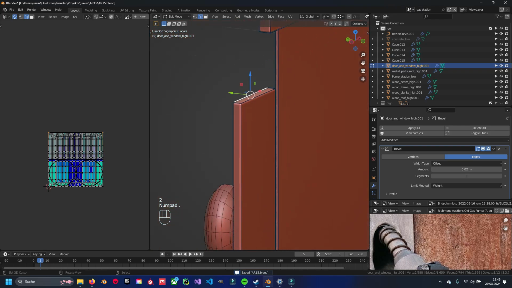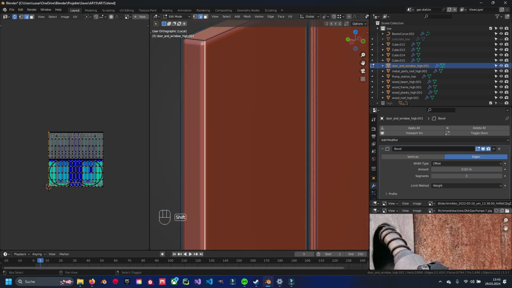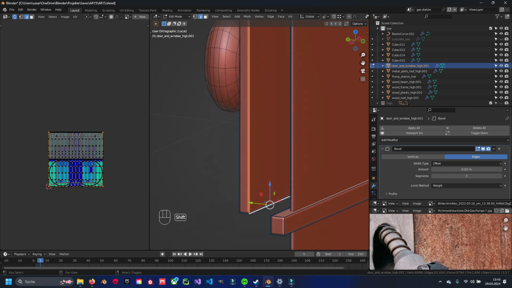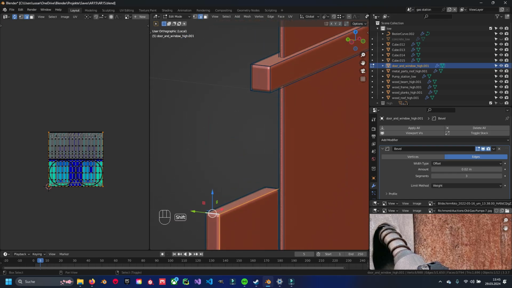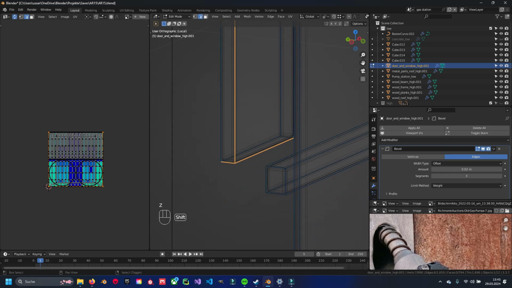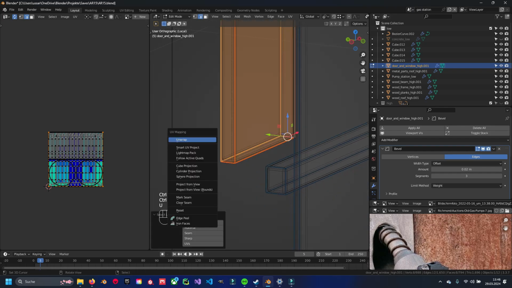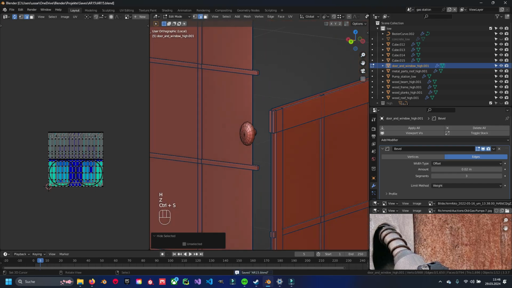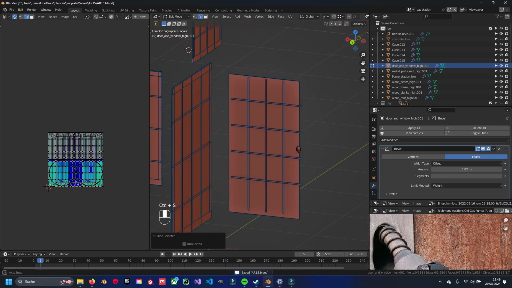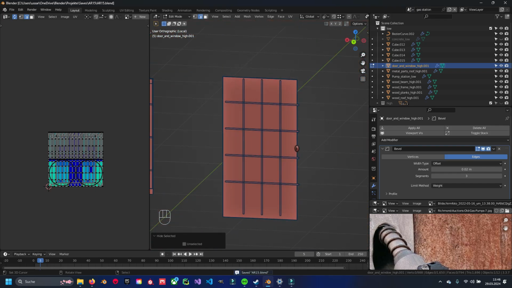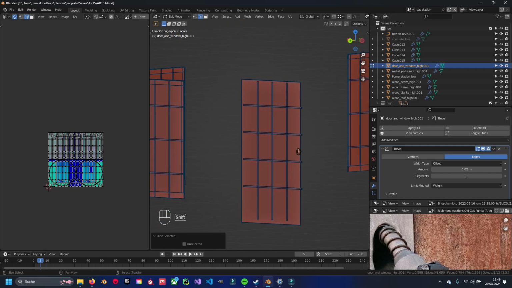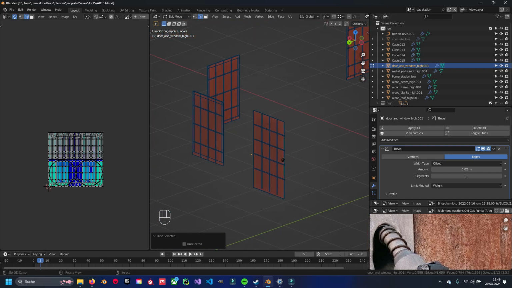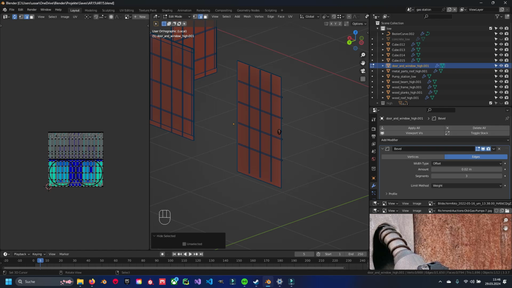So last thing, and then you can do it for your own. So I'm going to place the cut here and here, and the last one down here. Mark seam, unwrap, and boom. Good. I'm doing the rest now fast, but you can watch it if you want to, and we'll see us later on when I'm done.